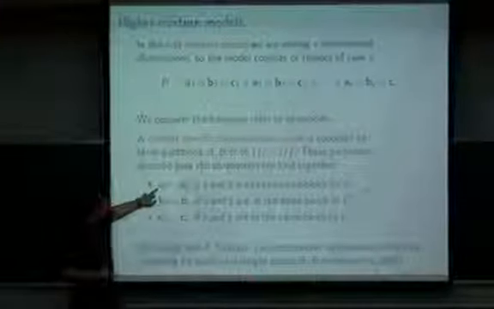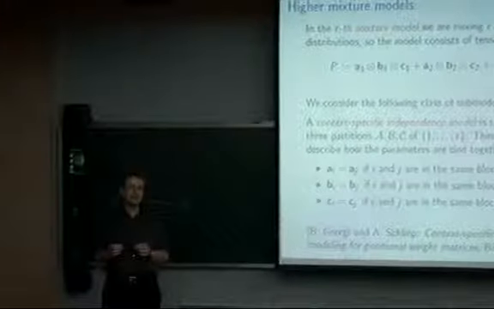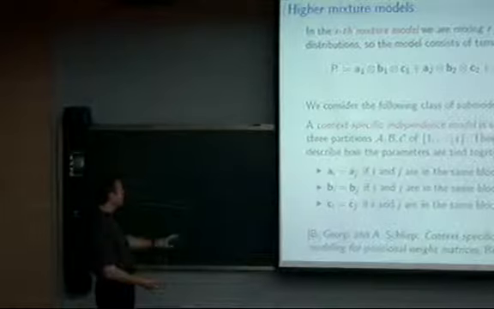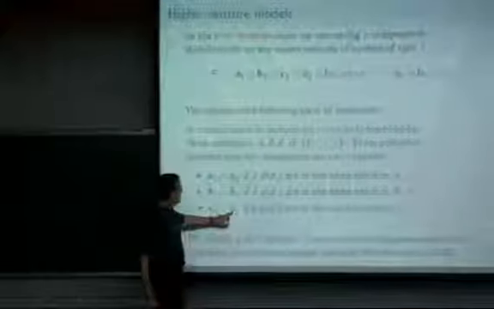And the rule is that AI should be equal to AJ if the states I and J are in the same block in the partition A. So that's a very meaningful thing in these kinds of situations, particularly where this came from. So likewise for B and for C. The parameter vector Ci is equal to the parameter Cj if I and J are in the same block in C. So this cuts down the number of parameters by a lot, depending on how you choose these partitions.